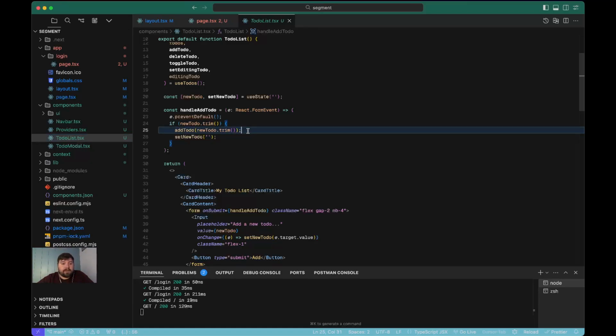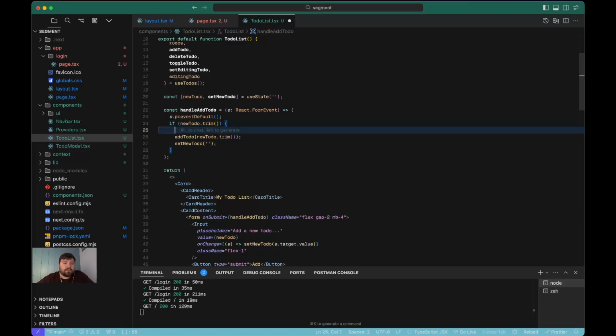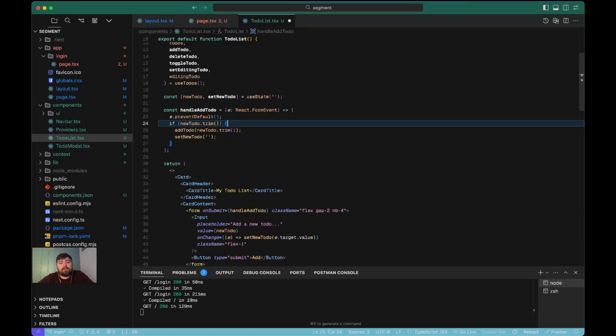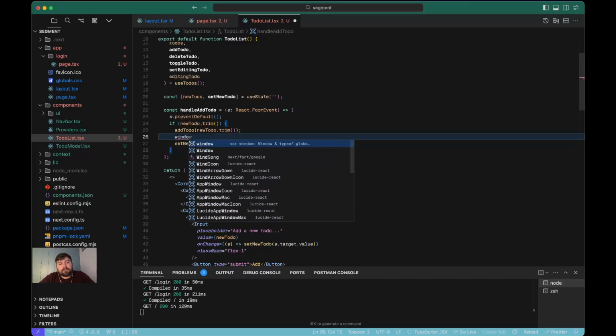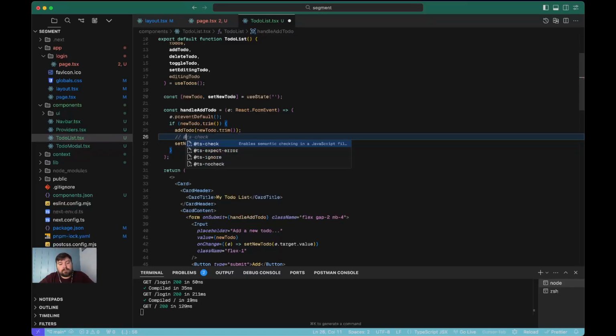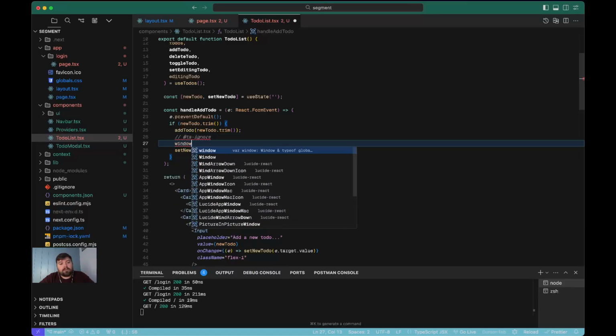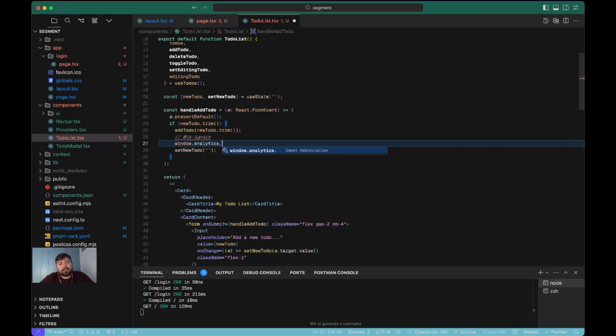So after adding the to-do, so ideally, again, you're gonna be calling your database. So after adding it, we're gonna do a window.analytics.track, to-do added.